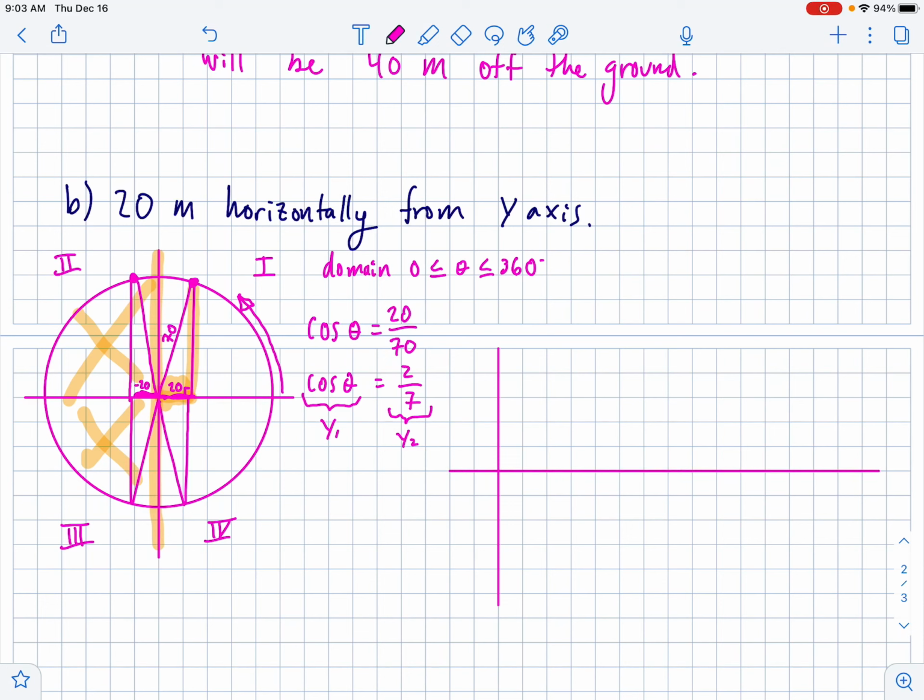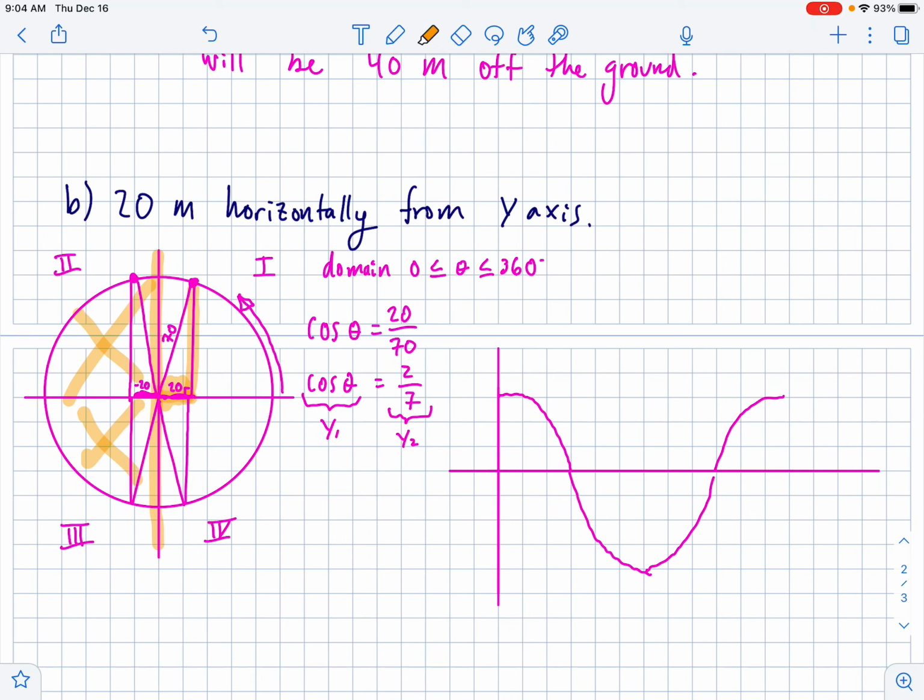Once again, probably next video, we'll talk more about what an average cosine looks like. But you get something like this on your screen. It starts at the top of the mountain, and then it dips into the valley, it dips back to sea level, and then it goes into the valley, and then it comes back up, and then it goes all the way back up again. This is your sort of parent curve of a cosine, and we'll talk about it more next class.